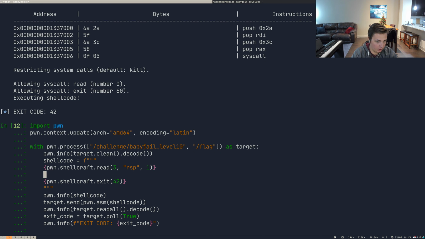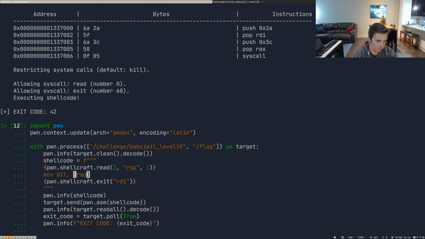And what we want to do is exit with RDI. And what we want RDI to be is, let's do mov dil, so 1 single byte from RSP. And I think this will work.